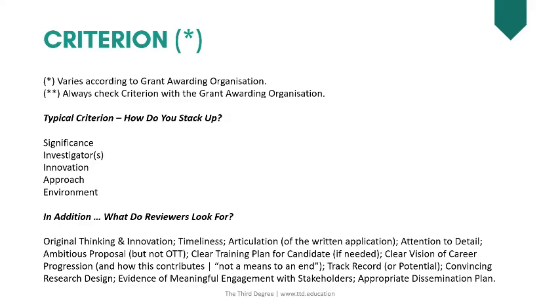And this one is a bit harder because it's not something I really consider a lot, and I never really have considered a lot. But there are impacts on environment, and we've got to be able to showcase that what we're doing is minimizing that. In addition to that, what do reviewers look for? Original thinking, timeliness, articulation of the written application, the attention to detail that you showcase. You know, do not have spelling mistakes in your application.